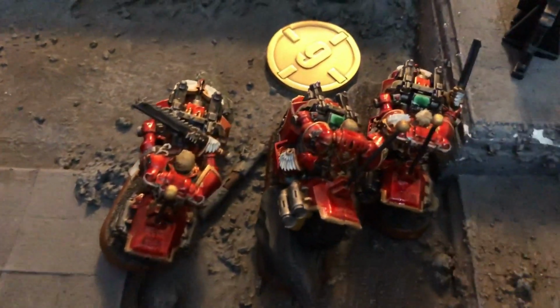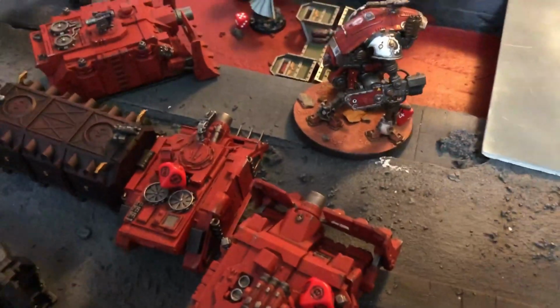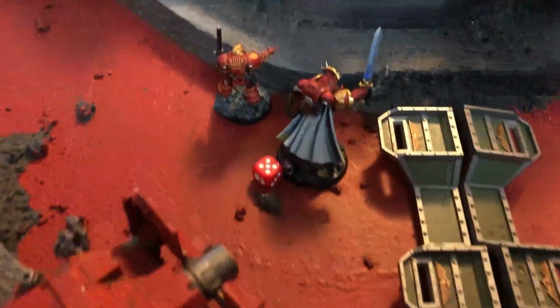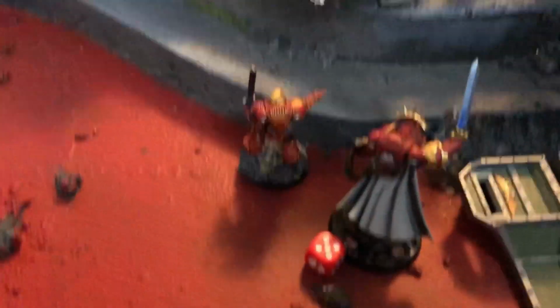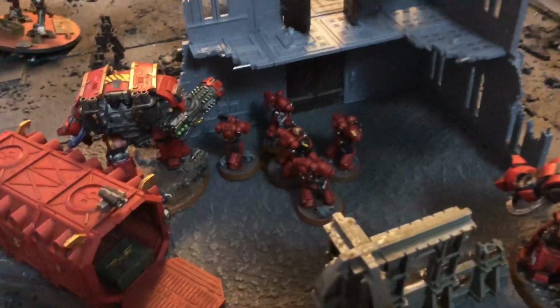So these bikes moved up here towards objective number 6. The Vindicators fell out of combat. There was a little bit of decision making for me with the heroes, what to do with them. I've decided to move them up forwards. The Leviathans have moved up. The Inceptors have also moved up. And these Intercessors have also moved up. This unit here stayed still because the objective number 3 is down there as well.